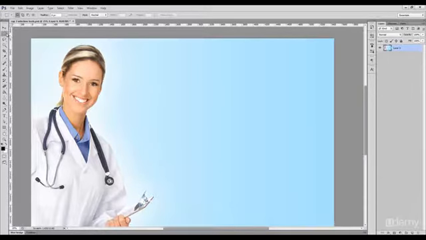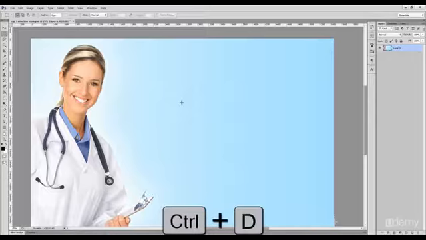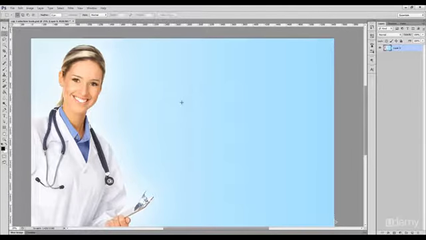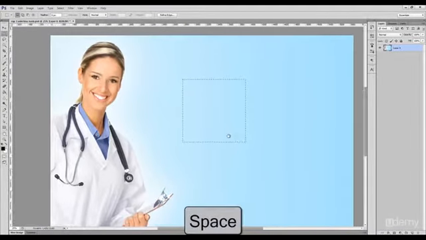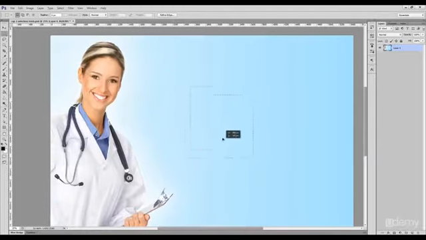The Marquee tool is the first one in our side panel. Hit M to select it, and use it to make rectangular or elliptical selections on your canvas. Get the regular one and drag across the screen. This is your selection. To deselect, hit Ctrl-D or right-click and hit Deselect. If you want a perfect square selection, hold Shift while dragging. Hold Space if you want to move it around.